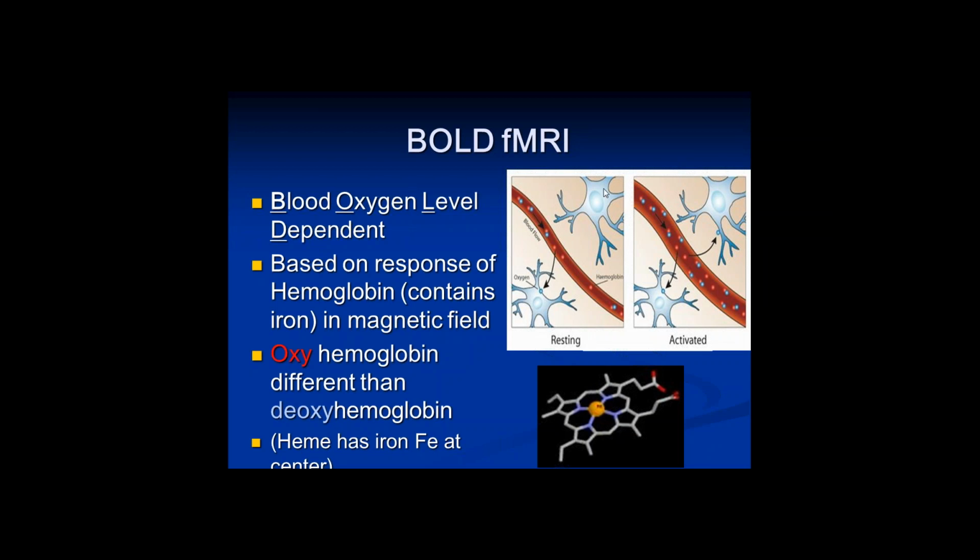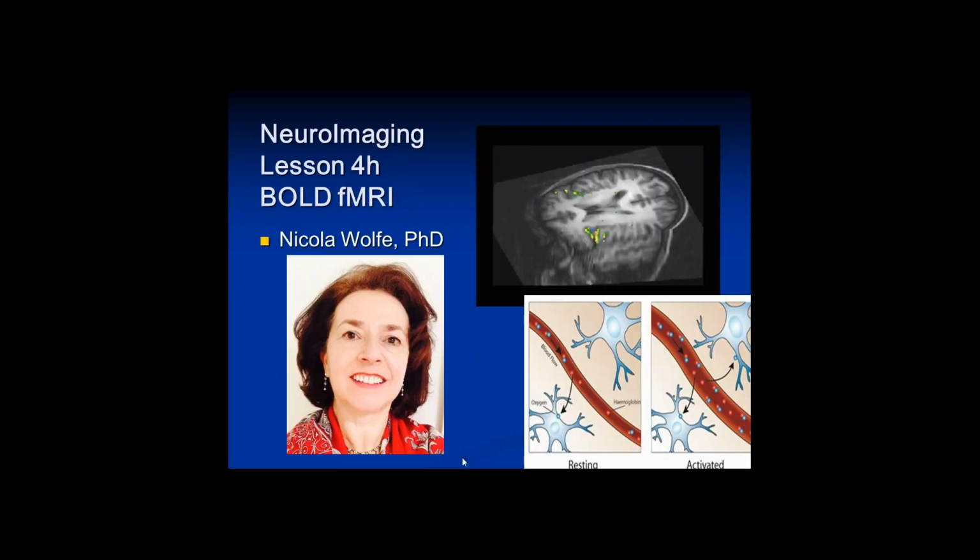When nerve cells are active, they're using more blood locally, and so there's a more rapid change from red to blue, from oxy to deoxy, and the heme changes slightly. They can use this to show which brain regions seem to be a little more active during specific tasks. So it's very clever technology. It's not perfect. It doesn't have the best temporal resolution. But I wanted to mention that because we will see a lot of scans where they say this area lights up or is active. What they're really picking up is a sort of mini way of measuring the blood usage or activity level of individual cells in an indirect way.